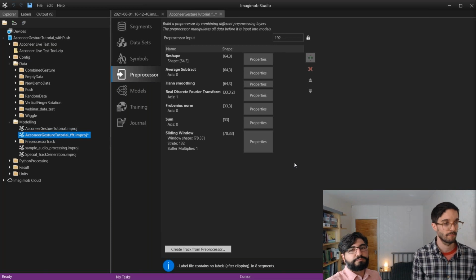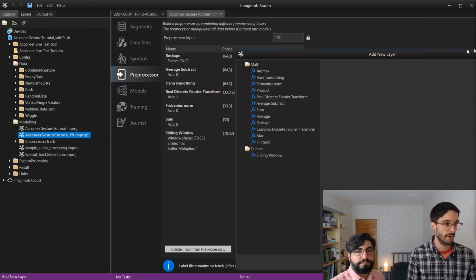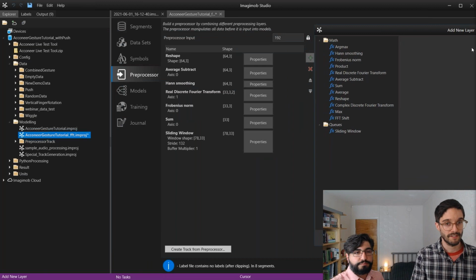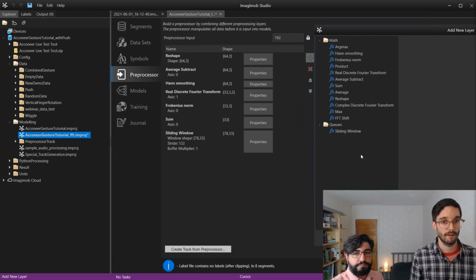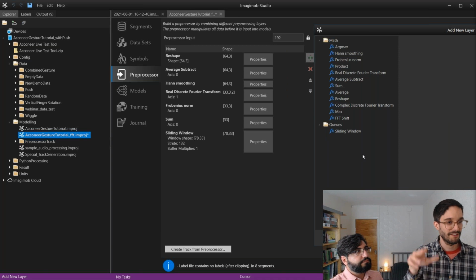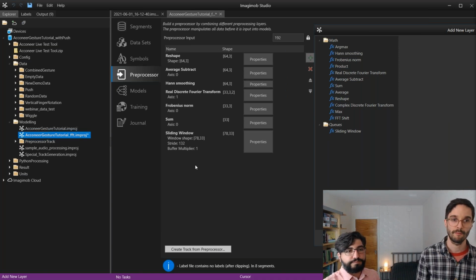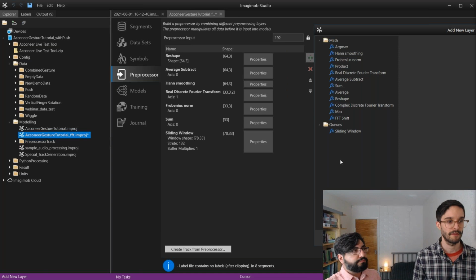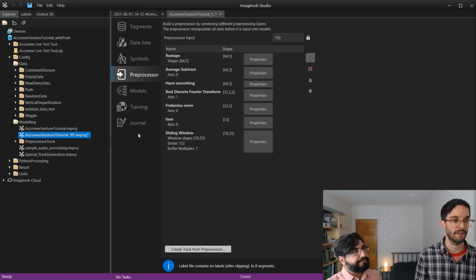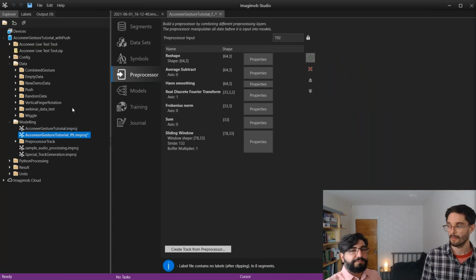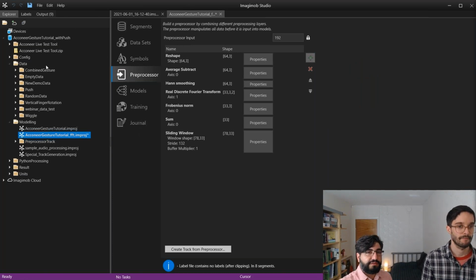And if you click on the plus symbol here, Sam, you see that we have a library of pre-processing functions which you can use. You stack them together like Lego bricks to get this pipeline, and you can combine them in many different ways. But you will get access to the pipeline that we've built here. So we have already a really good pipeline for this particular sensor. Yeah. So essentially everything that we will show here, you all have access to once you sign up for the free trial.